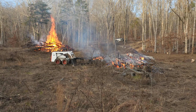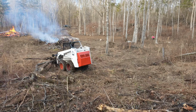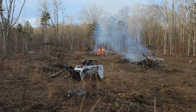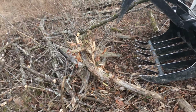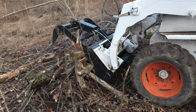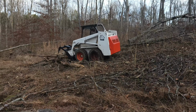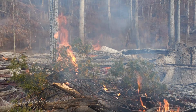It's doing pretty good. I tell you that if anybody's still on the fence, if they're watching this video about getting one of them grappler arms buckets right there, I'd just go ahead and get one because, man, that thing is a time saver, especially moving all these logs and limbs. It just makes it a heck of a lot easier to pick that stuff up, and you can just run in there and grab them. Just makes life a lot easier. But I would hate to know I was having to do this with just a regular bucket or trying to chain pull all this.